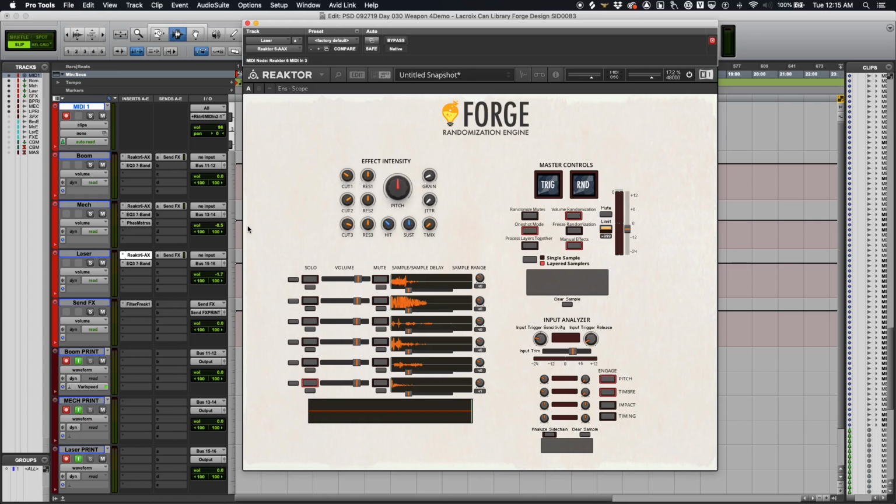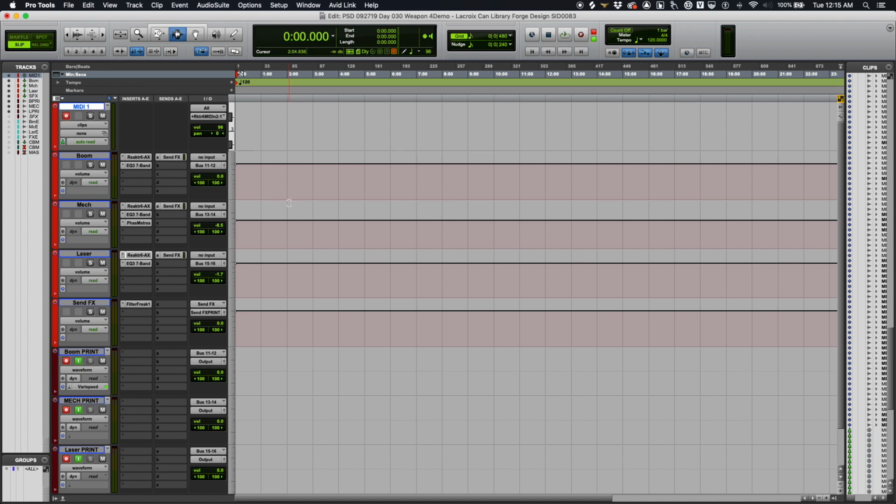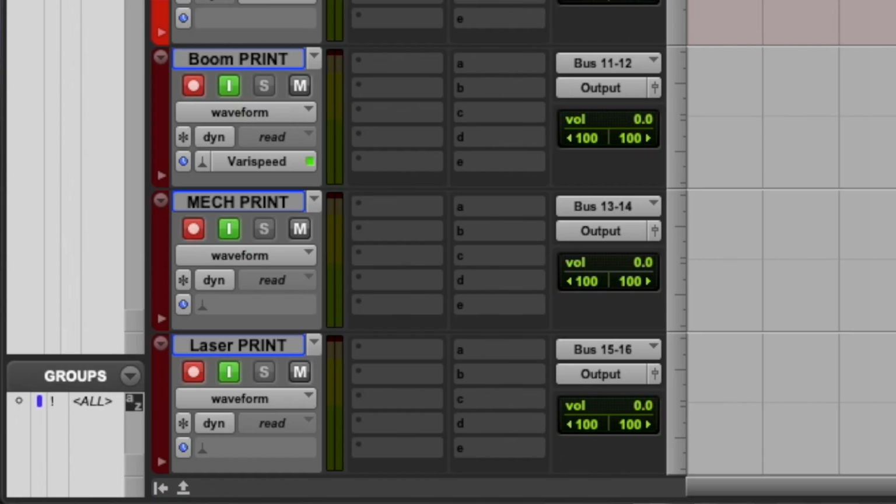So I've got 3 different layers, and the reason is I could very easily just set up 1 module of this and have all the 6 layers and be randomizing them together. But setting them up in 3 different tracks is going to allow me to actually print those different layers separately. So not only will I have a new, unique, complete sound, I will have all the layers printed as they occurred right underneath it.